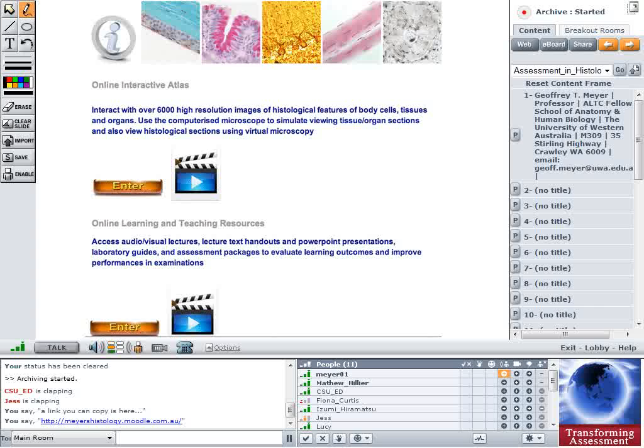Secondly, they can enter another link which gives them all the information they need. They can access lecture notes, audio-visual recordings of lectures, PowerPoint presentations, everything, including the assessment packages. So virtually, what was once a practically orientated course requiring laboratory time and laboratory resources has now been transferred completely online.